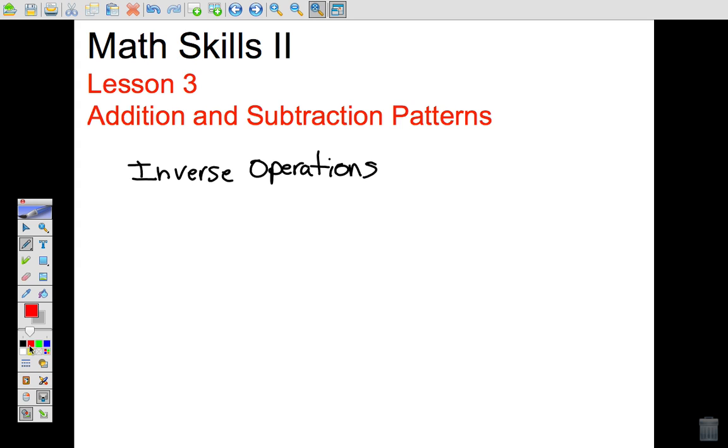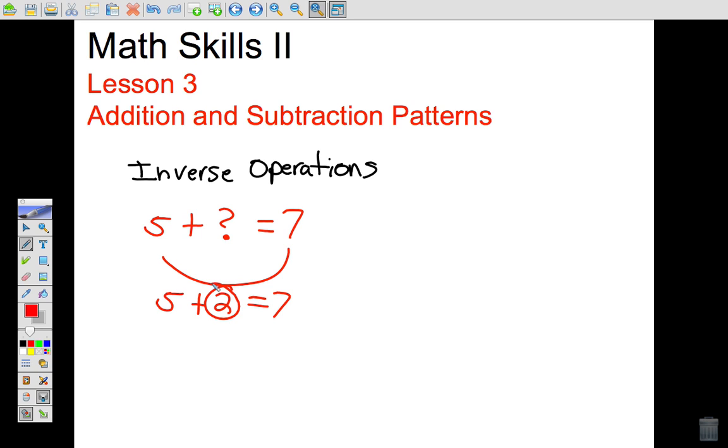For example, if I had 5 plus something equals 7. Now, I could pretty easily figure this out mentally or by trial and error. Let's see, 5 plus 1, no, that wouldn't give me 7. 5 plus 2, and I'd see that the question mark would be a 2 because 5 plus 2 is 7. But we can also use what we call inverse operations. And notice in this problem we're adding. Well, the opposite of adding is to subtract. And I could take 7 minus 5, which is 2, and right away see that my answer, or the question mark, is a 2. So inverse operations sometimes help us to find the answers to problems faster.